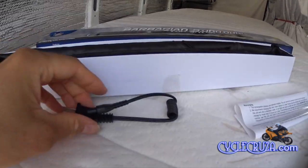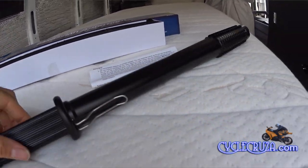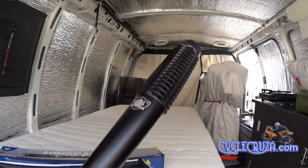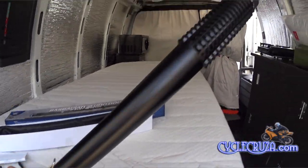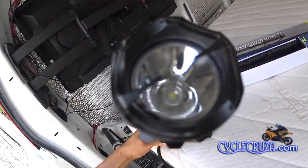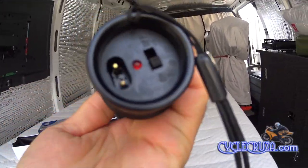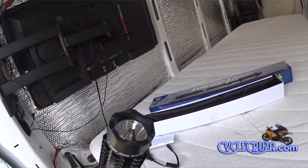It comes with a charger cable, so all you need to do is charge it up. It has a nice grip with ridges on the end where you can strike with it. It's got a light, but the main feature is the nine million volt stun gun — zap a bastard.